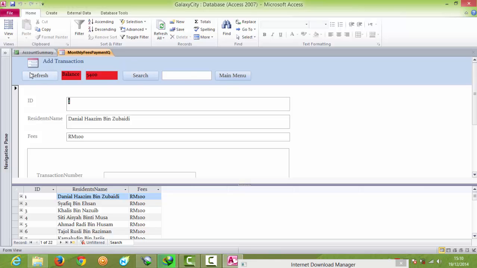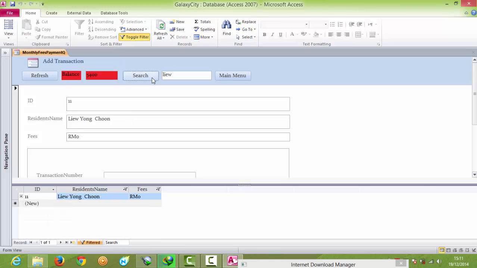The refresh button, you click this button to refresh the balance amount of 5,400, and then we have the search button. This button is to search for the name of resident, and here main menu to go back to main menu. So let's say Liu Yong Chun had paid, so I want to search Liu.